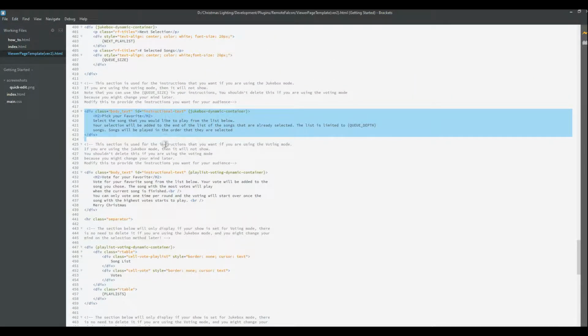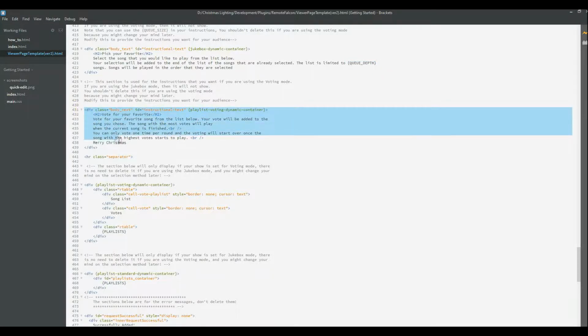One thing that is a neat feature is that in your code you can use the variable of queue depth to display the queue size in the error message. That gives the users a little more information into the reason for the error. So if you change it in your Remote Falcon web page, this will display correctly to the user. If you want to change it in the middle of the show, if it's busy, you can reduce the number. If it's not busy, you can increase it, and the users will see that correct number, so you don't have to go back into the code to change it.